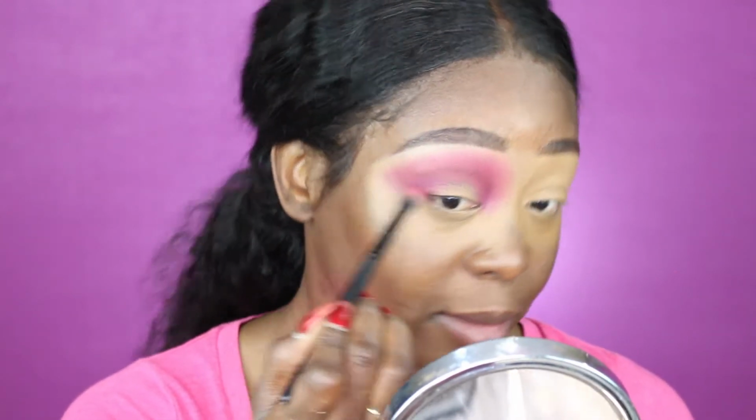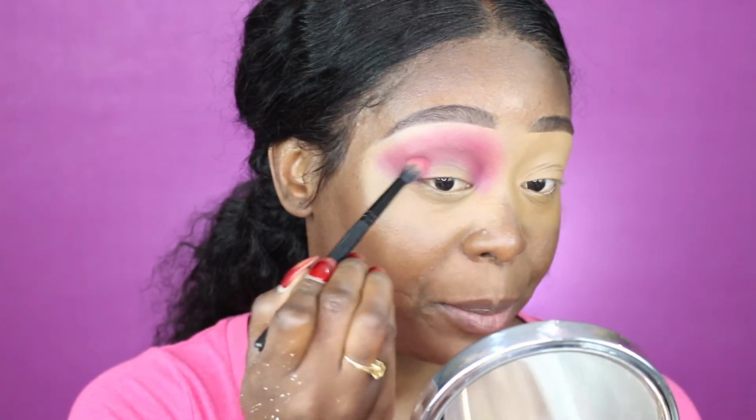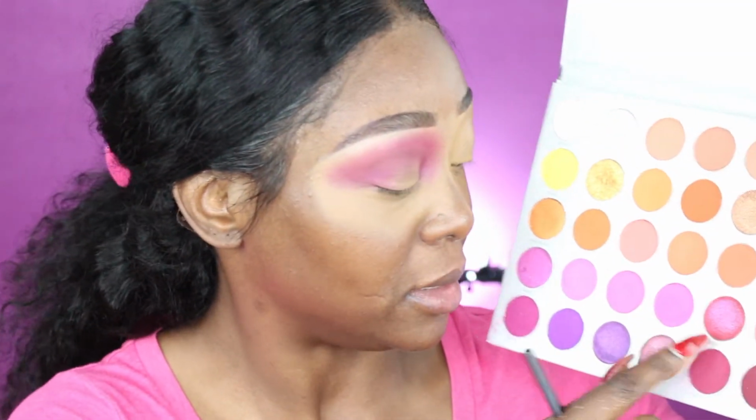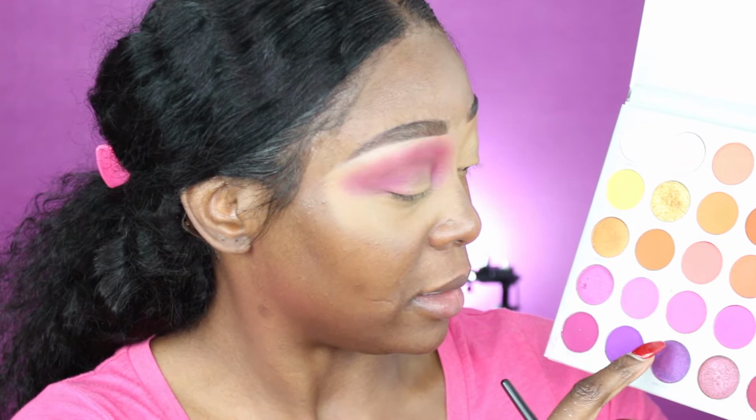So I put that right there, and I'm kind of doing like a halo look. So I put it here, and then I put it into the inner corner, and then I connect it up top. I don't know if you can see it, but it's there. So now I use that one, which is called Therapy Sesh. I'm gonna go ahead and cut the lid, because I want to put Empowered and A Moment onto the lid, which is the shimmer shade. I haven't used Tipsy Girl and Lolly Mama yet. I don't know where to put that. I really don't know where to put that, so I'm gonna use my Kat Von D and just cut the lid right into the center, because I'm thinking I'm gonna do a halo look.